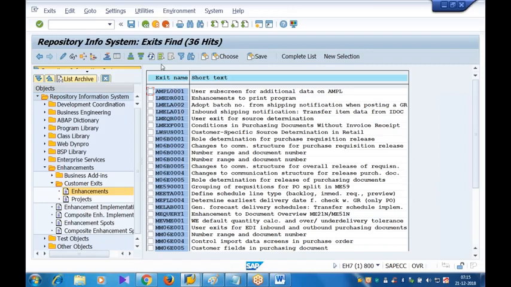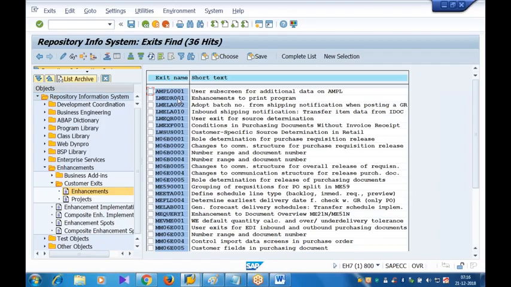So what we will do, we will provide some dummy implementation for those one or two customer exits. We'll put the breakpoints, dummy implementation, not the actual implementation. Just try to implement them with some dummy implementation. You'll put the breakpoints and you'll test your transaction code. So at the appropriate place, an appropriate customer exit will be triggered. Based on the triggering, we'll get an idea whether it is appropriate for our requirement or not.